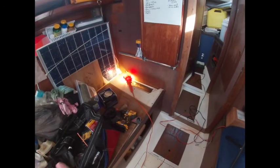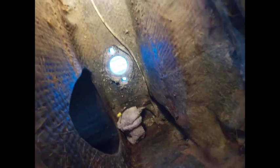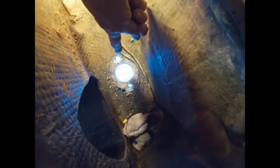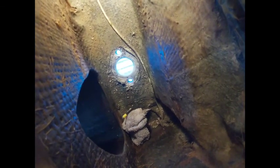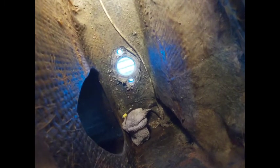Pay no attention to this mess over here. I'm working on this old thru-hull. This is the head thru-hull. There are 2 holes from the bolts and a big hole from the thru-hull, and I have taped them outside, and I'm going to put some thickened epoxy in there in preparation for doing a proper repair.